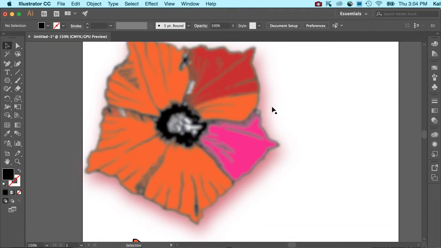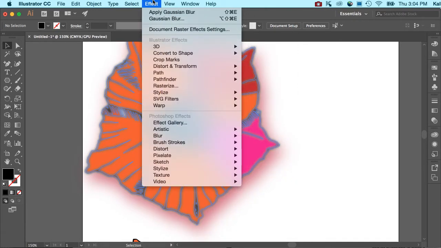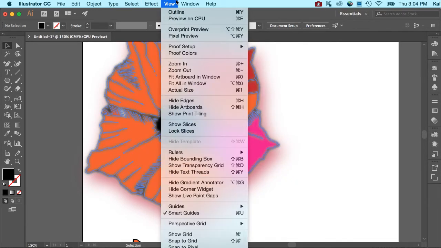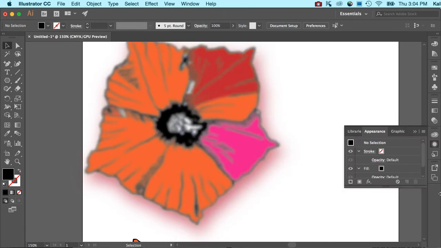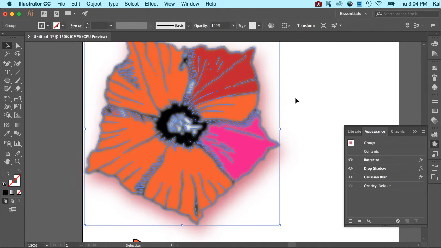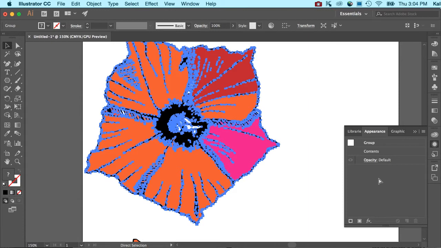I just switched this back on, and what I want to show you is where to find this information once you've actually done it. If you want to change it, so if, let's say, I added some things, how do I take it off if you change your mind? It's a little bit similar to that stuff in Photoshop, but here you have to go to Appearance. And under Appearance, it'll show you what you're doing. So for this one in particular, it's been rasterized, which I don't need anymore, so I can get rid of that one. Whoops, didn't mean to do all of them.